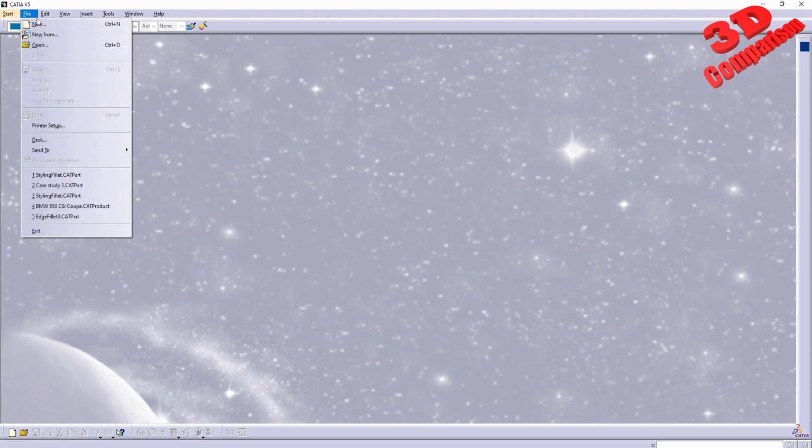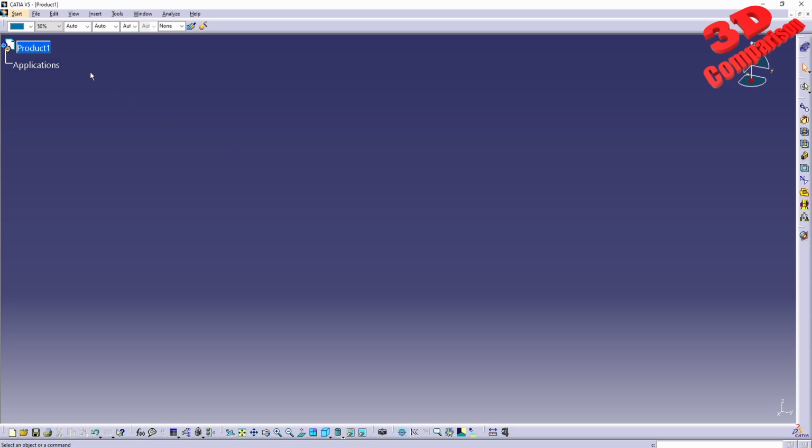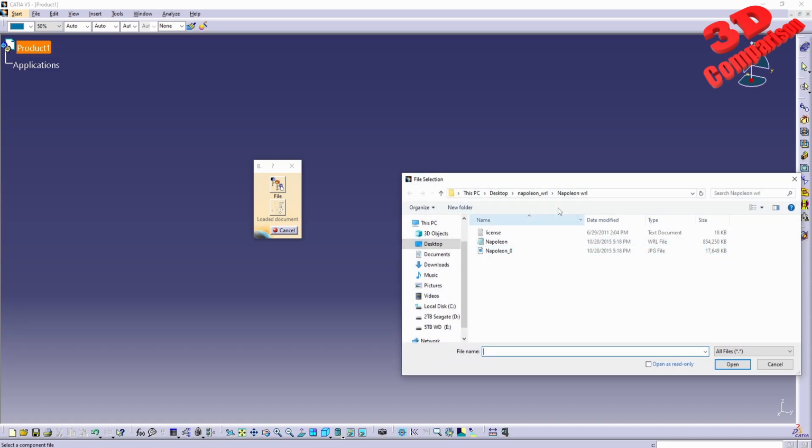So I will need to go to File, New. I will need to create a product. And within this product, I can select it. It will become orange. I will go to Insert, Existing Component. And over here, I can add that Napoleon WRL. So I'm going to select it and click Open. And now we're going to see that CATIA will start to load this file.